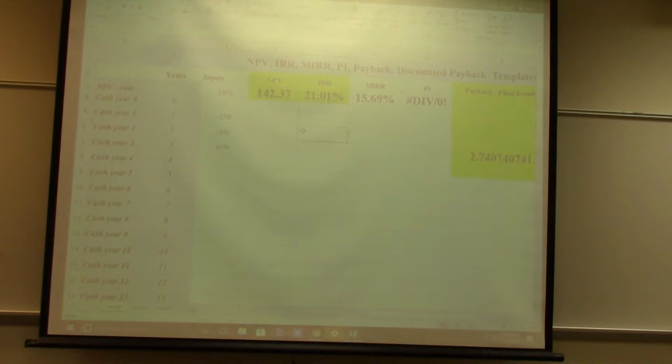So you can give it a try. For example, 21.01. Now let's see, this rate equals this. And let's see, 21.01%. Let's calculate the NPV. Right, so yeah, 300. See, we say at this crossover rate, 21.01%, both projects' NPV should be the same, right? So this is 300. So that's what we got. Let's copy it to here.